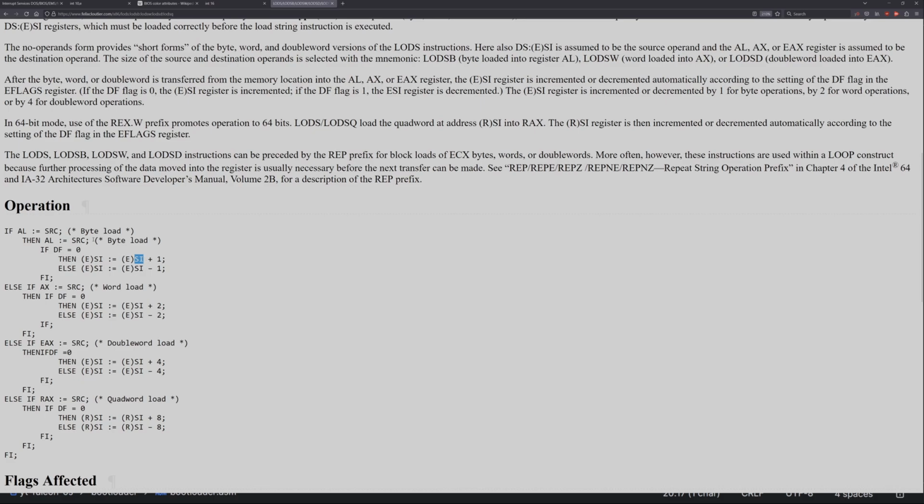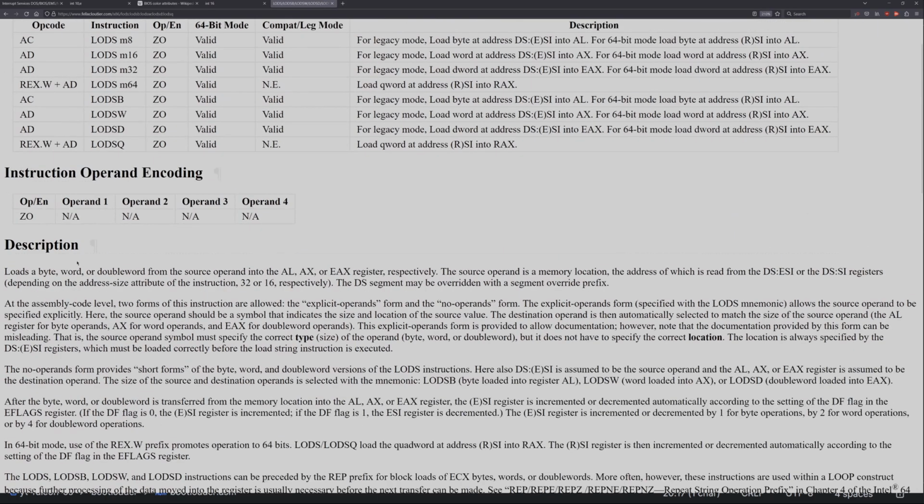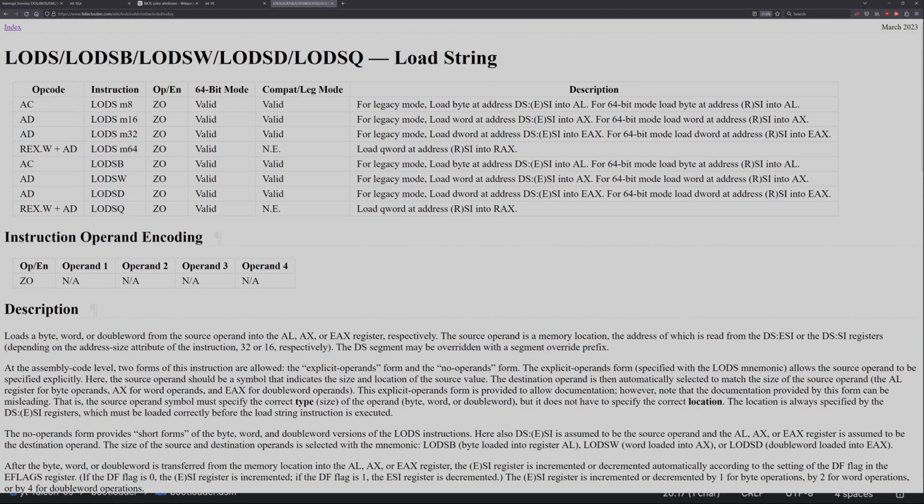So basically, if you have a source, we load from the source into AL, and if the direction flag is 0, we increment SI. If it's not 0, if it's 1, we decrement SI. So it's straightforward enough.